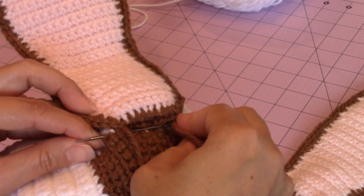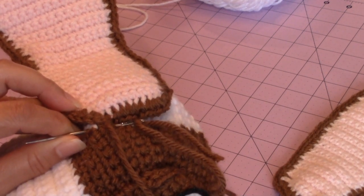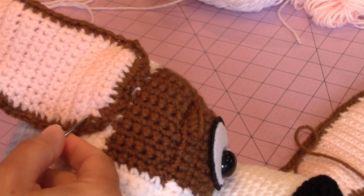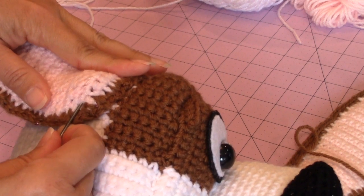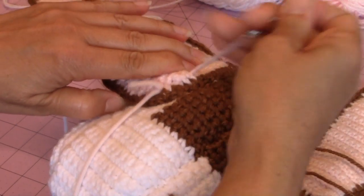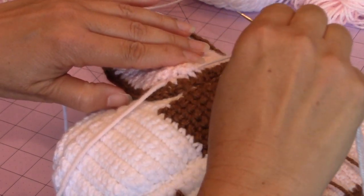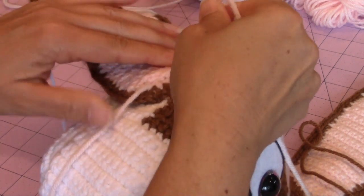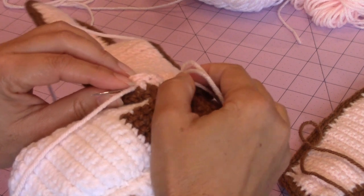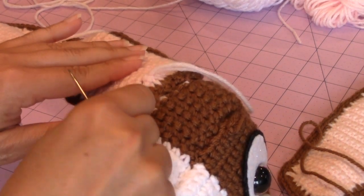And just sew it in place. And then you're going to get your pink yarn to come back across and sew the pink portion in place. So now I have my pink yarn, and you're just going to go about 1 to 2 rows up and just sew the pink portion down to the head. And then I'm leaving a little loose yarn end, and I'm going to come back out. So I'm going into the head and sewing the pink portion down.